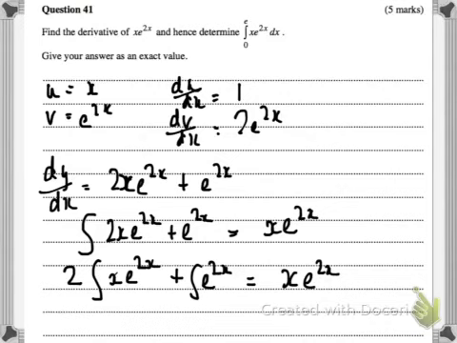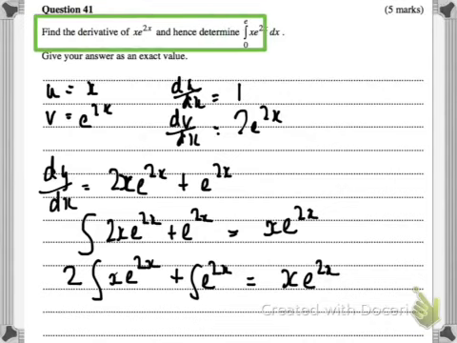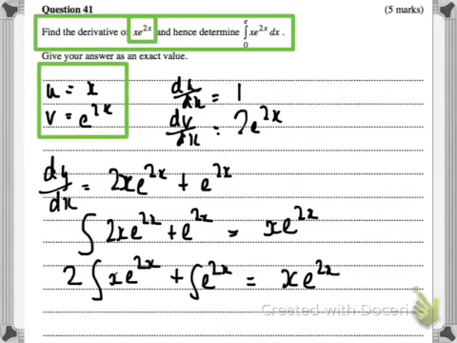The first thing you should do is make sure you can get the derivative. Alright? If you can't do that, marks are going to be hard to come by. But you're on 1 or 2 if you can get the derivative. And of course, because it's two functions multiplied by each other, it is the product rule. So you can see u is x and v is e to the power of 2x.